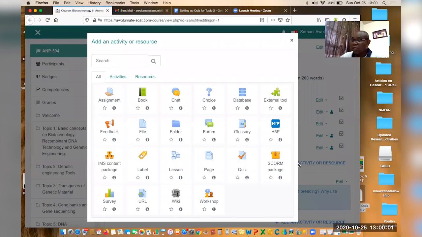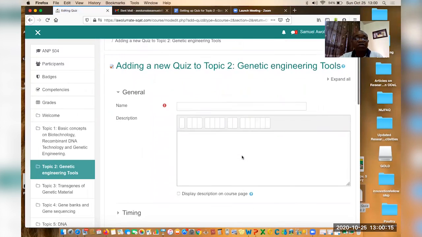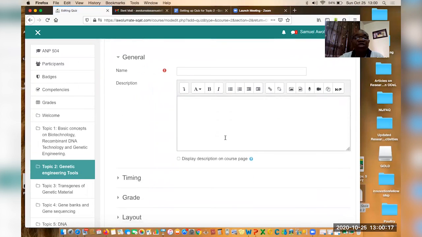Good. And we have several activities here and resources here, assignment, book, chat. But our interest is in the quiz, yes. So we click the quiz. Good. And the name of the quiz is test or quiz on topic 2.